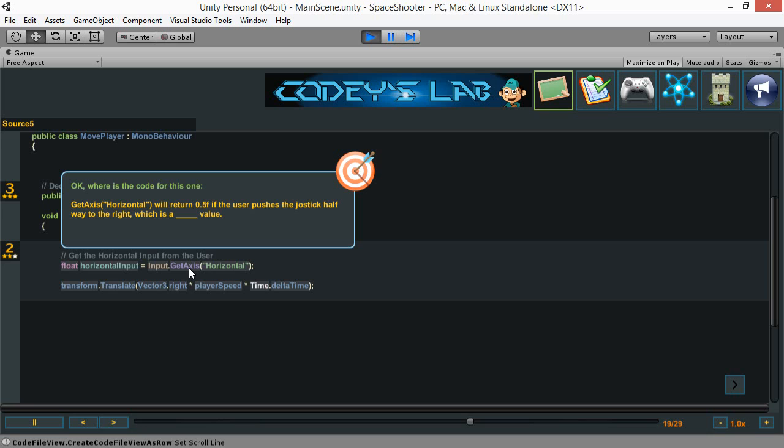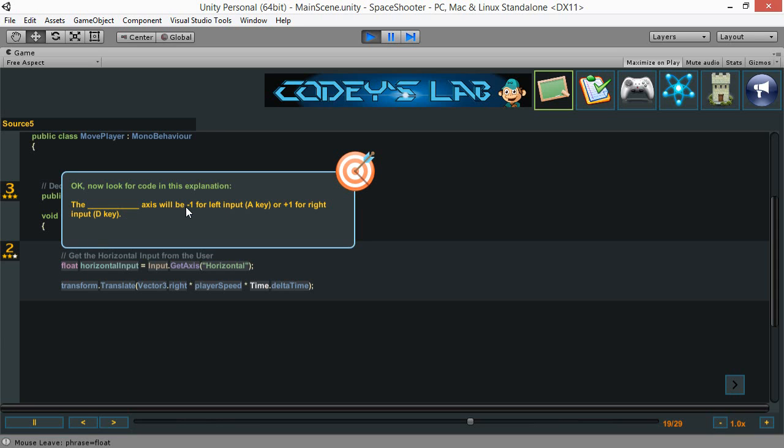GetAxis Horizontal will return 0.5 if the user pushes the joystick halfway to the right, which is a blank value. So it seems to be talking about the 0.5f, which is a float value. So that is why we used float and not integer.